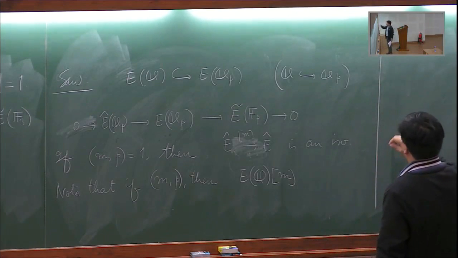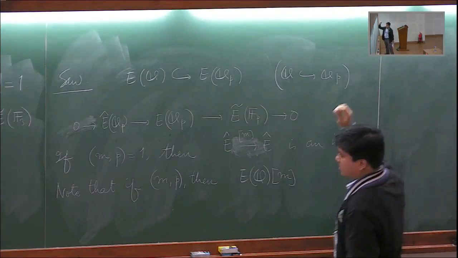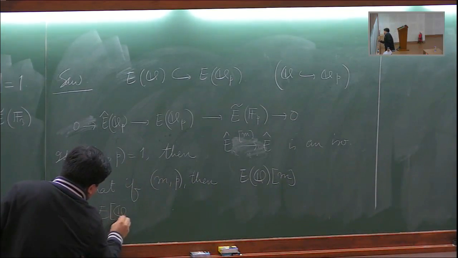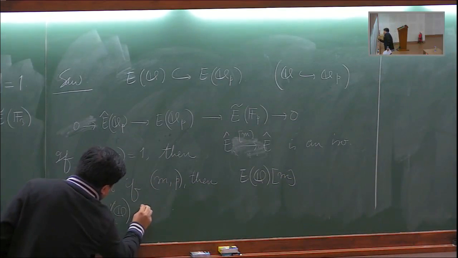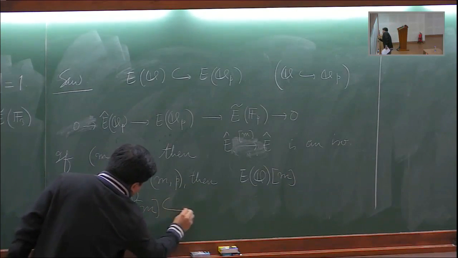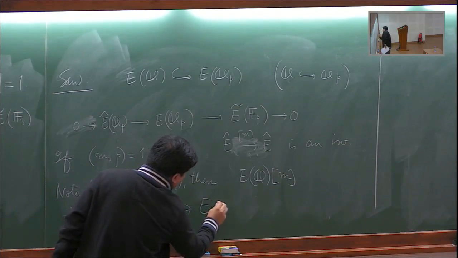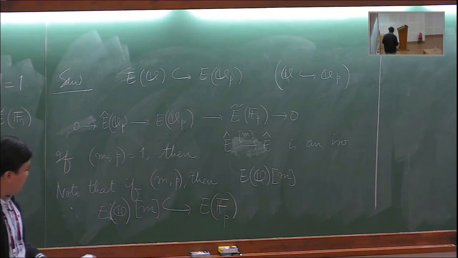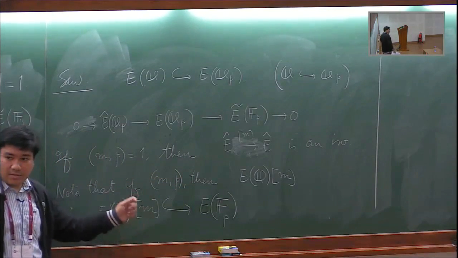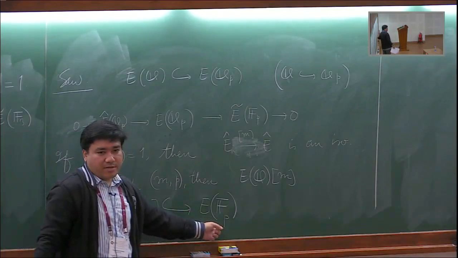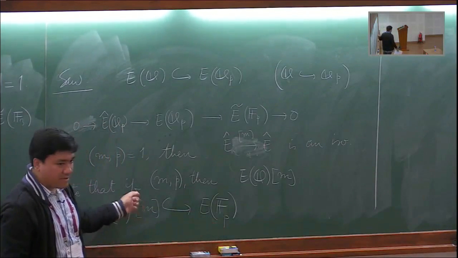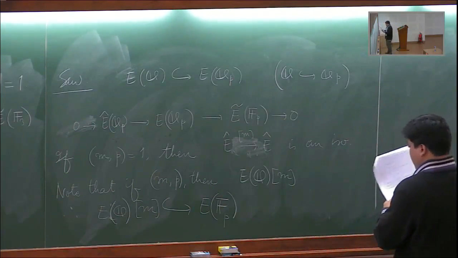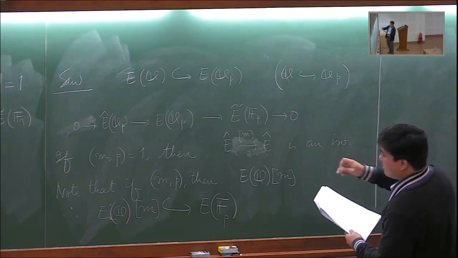So therefore, E[m] can be embedded inside E(F_p). In fact, this is one of the good ways of finding torsion points on the elliptic curve. You can choose whatever prime that you want. If this is 0, then you know that it does not have any torsion points which are co-prime to this. This is well done, given in Silverman's book, I think.